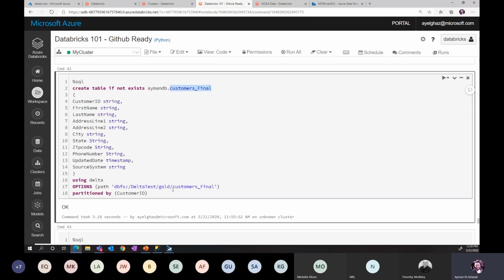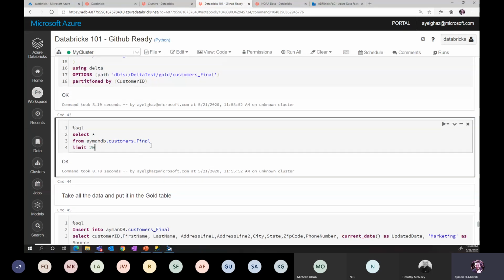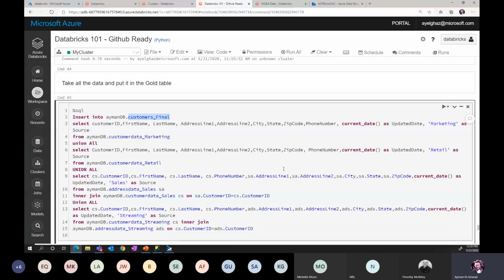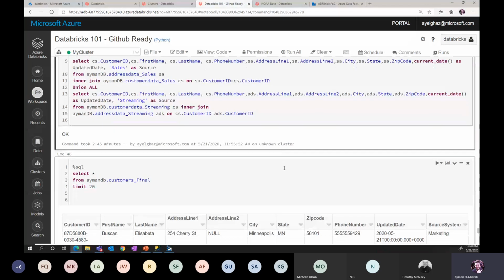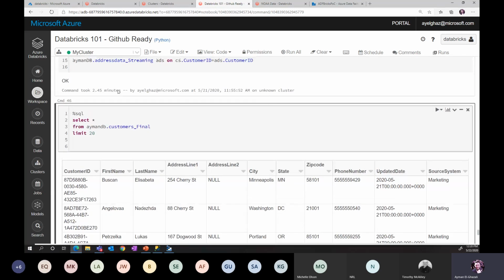And this is the path for it using Delta. As you can see, I do a regular select from it. I use the limit, which is sort of like a select top 20 in the SQL Server world. There's nothing there because I haven't loaded data in there yet. And I'm going to take all of my different Delta Lake tables and insert them into my gold standard table here. Basically, that pretty much sums up all of the data that we were pulling using the other commands. This is just a different way to do it using Delta tables.